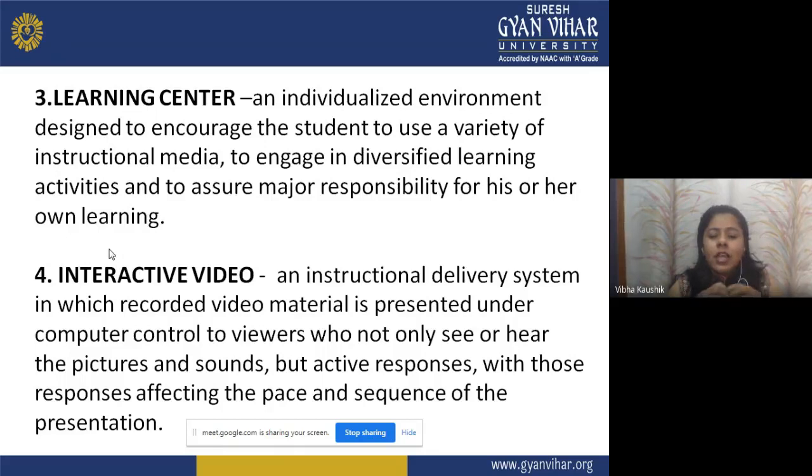And the second thing is that how the student will learn will depend on those responses, how the students or the learners are giving the responses.